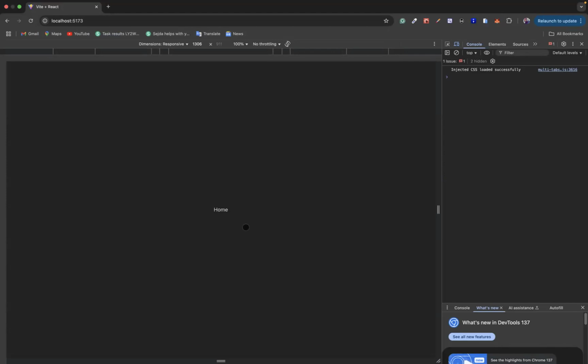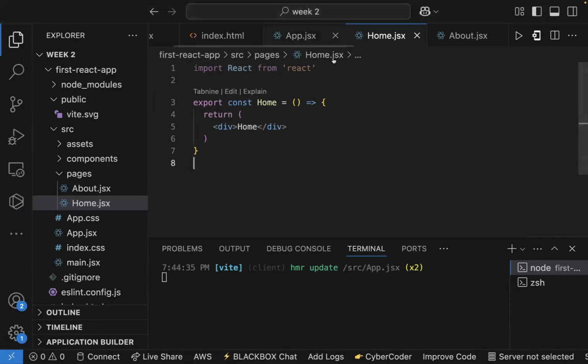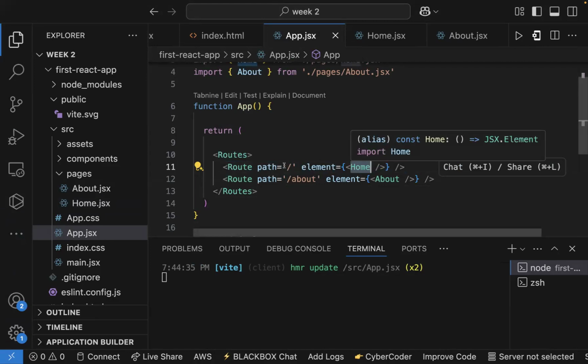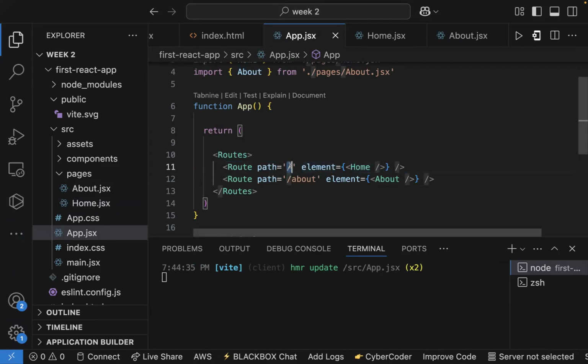Okay, so now you see that when we come back to the initial route, which is just the normal slash, right? Based off what we have defined, the rule we have defined here. So at entry point into this application, this is what we want to display, the home page, right? Which is going to appear at the just slash path.